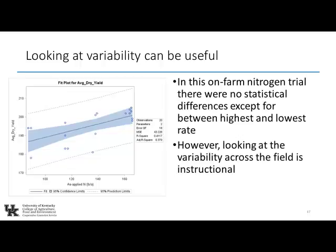So this is the kind of stuff that happens when you do on-farm research. The farmer got out there, was having trouble hitting one of our rates, the lowest rate, so he just went and switched all those plots over to the highest rate, which is fine. It's perfectly good. You've got to be loose like a long-necked goose when you're doing on-farm research, right? That's what my dad used to always tell me. You've got to be able to just go with the flow and make things work. So we got more reps of the highest nitrogen rate, and generally we see a trend for increasing yield with more nitrogen.